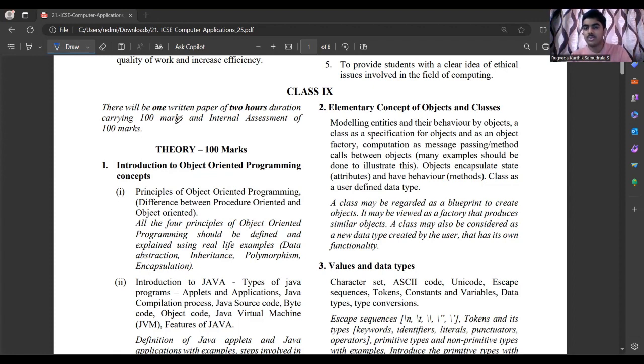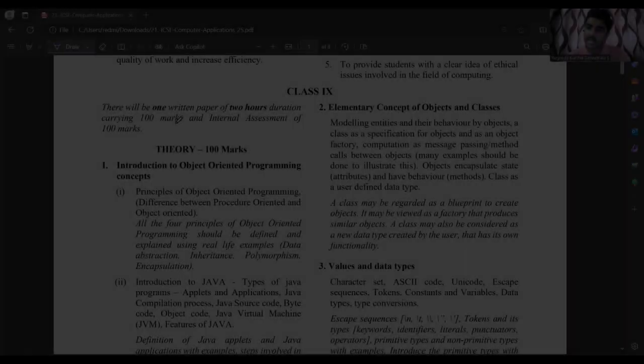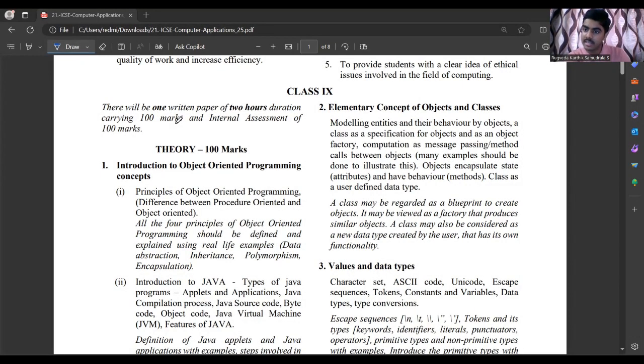A tip that I would like to give is that you write down all the mistakes that you have made in each paper, at least on the question paper or on the last page of your notebook. Somewhere you just write it down, and before your next exam, if you have made a mistake in an exam before that, go through all those mistakes written on a piece of paper or on the last page of your notebook, so that you won't make such a mistake in the upcoming exam or even in the board exam.